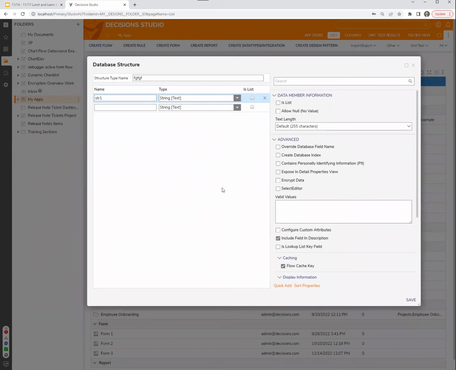But if you were to query this in the database, this string one field, or I'll just call it social security number, and this encrypt data was set to true, you would not be able to read it. It would be encrypted at rest in the database. So unfortunately, now this is how, for a social security number or some other sensitive PII, encrypt data is what our customers would use.